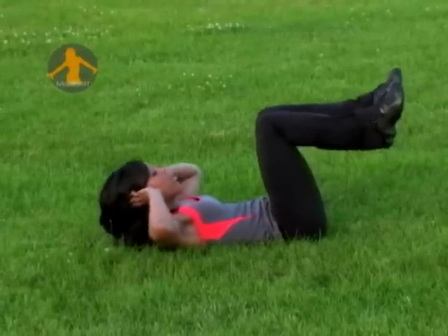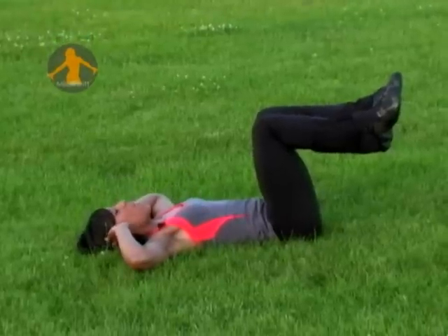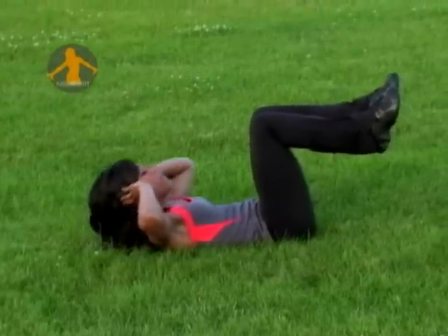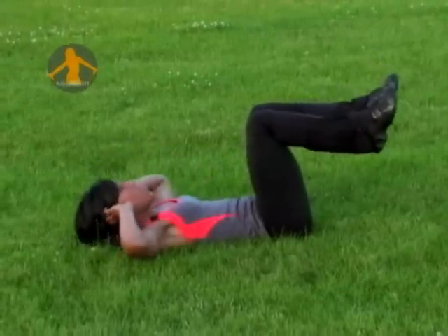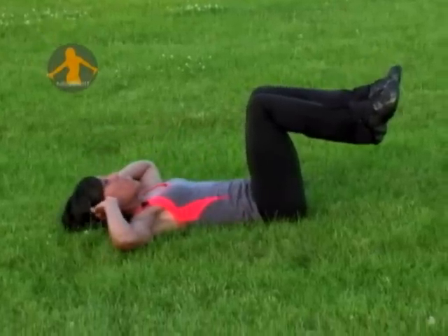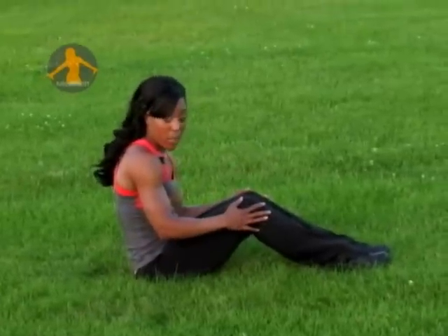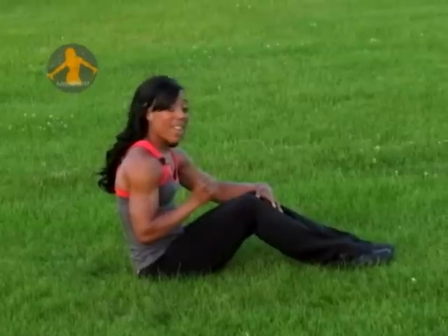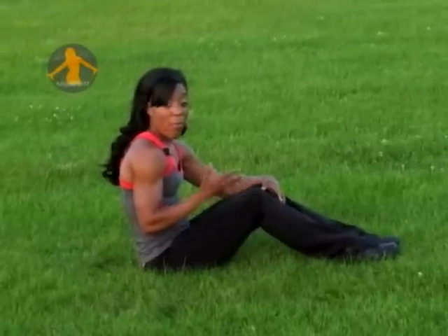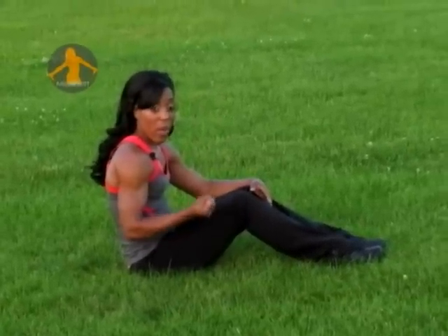Drive the chest up along with the elbows. Keep your shoulders up, inhale down, and breathe out when you come up. Doing this exercise, make sure that you keep your lower body completely still. You also want to make sure that you engage your abdominals where you feel a nice contraction or tight squeeze that's comfortable for you. If you're not able to lift all the way to your knees, just go to where you feel that contraction in your abdominal wall.